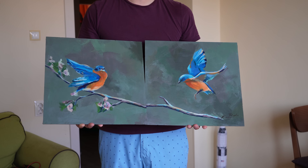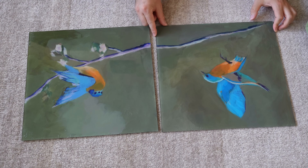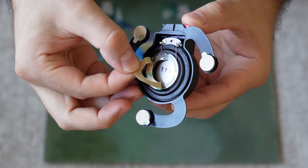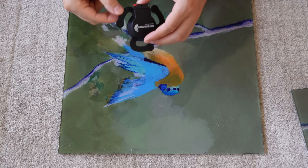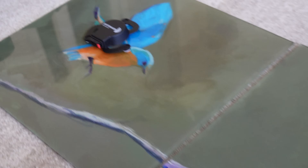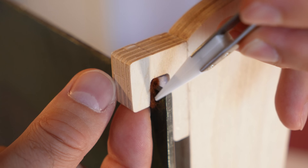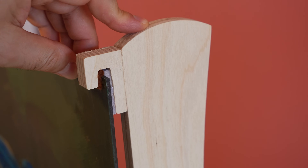The paintings are now finished and almost ready to play music. However, I first have to attach the exciters to them. So I turned the paintings around and cleaned the back surface with alcohol to remove anything that could prevent the glue from sticking. The exciters come with a self-adhesive layer covered by a protective film which I had to remove. Then I picked a spot following the guide document and stuck the exciter in place — and I hope I've done this properly because after this point there is no going back. I intentionally made the brackets wider than the acrylic and filled the additional space with felt, which is soft enough so that it doesn't damage the painting, yet thick enough to provide good friction. The paintings slide into place from the side and the felt holds them so that they don't move.